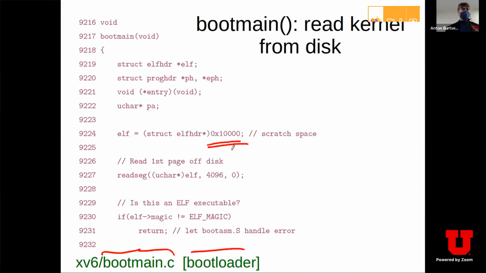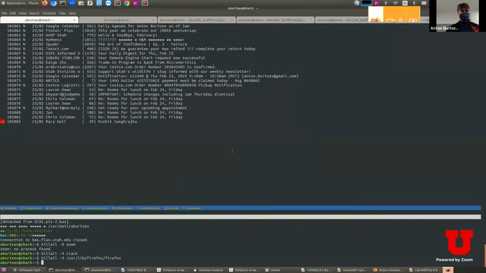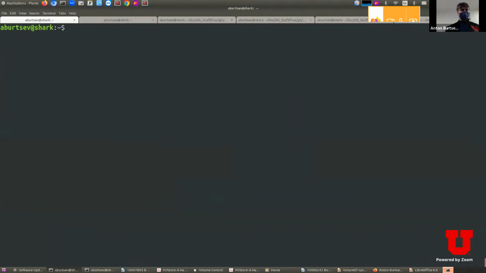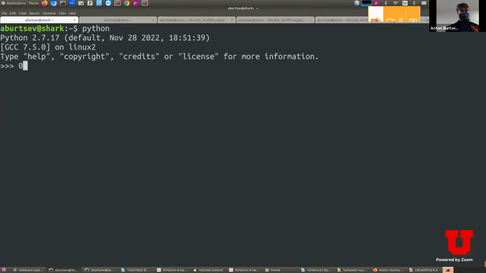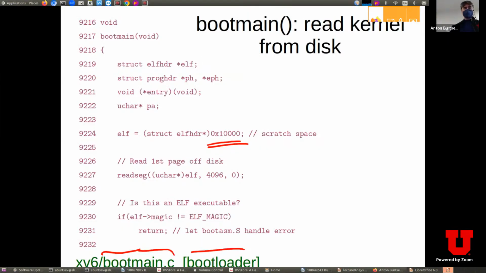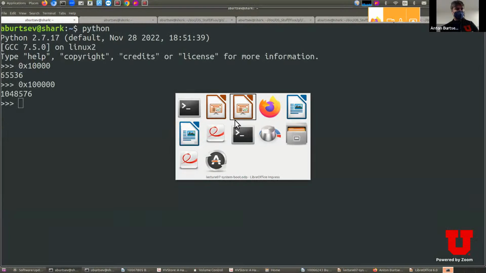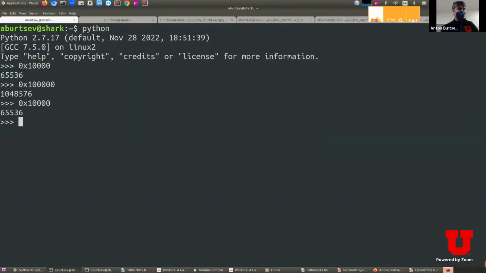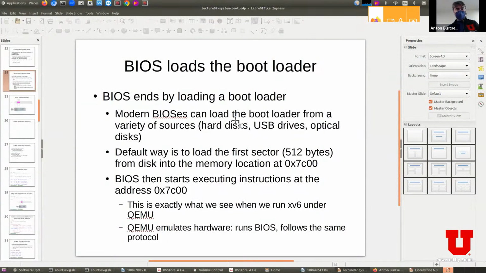10000 is exactly 1 megabyte. Let's double check, because who knows, maybe we're wrong. I'll use Python again and type it in, 0x10000. No, wrong. This is 64 kilobytes, so we need another 0, right? Maybe I was wrong. Maybe it's not 1 megabyte. Yeah, I was wrong. So apparently BIOS is more permissive. In my latest kernel, which I was building, I was picking the first megabyte. But apparently this is just good enough, and we are good to go. Anything above 64 kilobytes is not used, right? Sure. So let's load our kernel there.